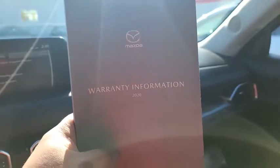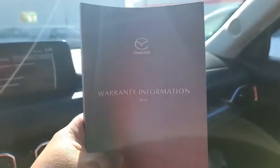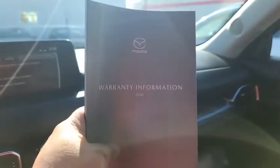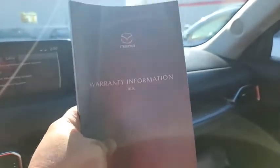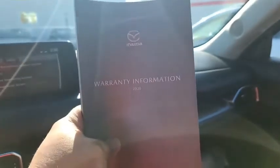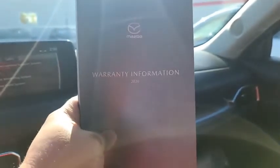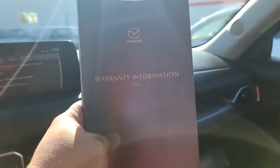So for the powertrain, so powertrain is yung transmission, engine, drivetrain niya. Again, sa different Japanese manufacturers, is 5 years or 100,000 kilometers. Sa Mazda, it is 5 years, unlimited kilometers in between those 5 years. So that's one of the benefits na meron ang Mazda as a Japanese brand, no, Japanese manufacturer, na I think is really something na you should consider when you're buying a vehicle.